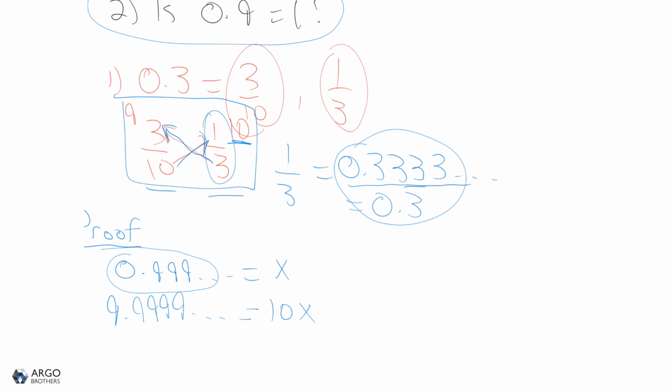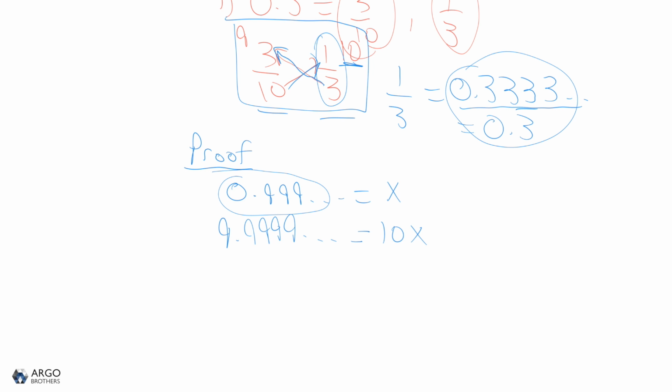All right, so then let's think of some number. Let's think of 0.3 like we had before. 0.3 times 10 would be 3 because we moved this decimal point to the right one place. And if we have 0.3 times 1,000, we move it 3 decimal places to the right. All right, so now that we have that under control, let's take a look at why these two are equal. I have these two numbers, 10x and x. What am I going to do with that? I'm going to subtract. So I'm going to take 10x and subtract 1x from it.